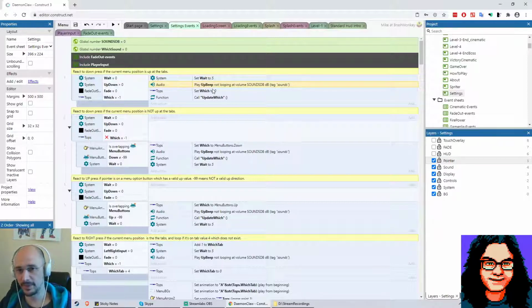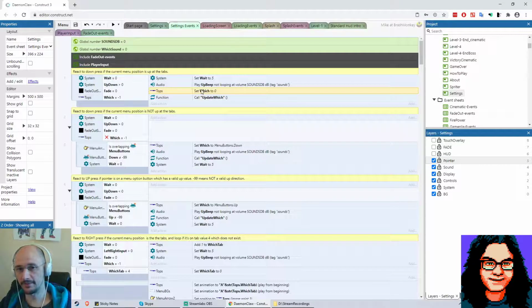And we do play a beep, speaking of beep, beep, beep, beep. You can see here we have that tag sounds. So if you muted it or put it low or high, that's going to be reflected in the beep sound in the menu screen itself. And then because it was -1 and we pressed down, we set which to 0. Now we're out of the tabs and into the actual menu options. Then we call a function called update which.